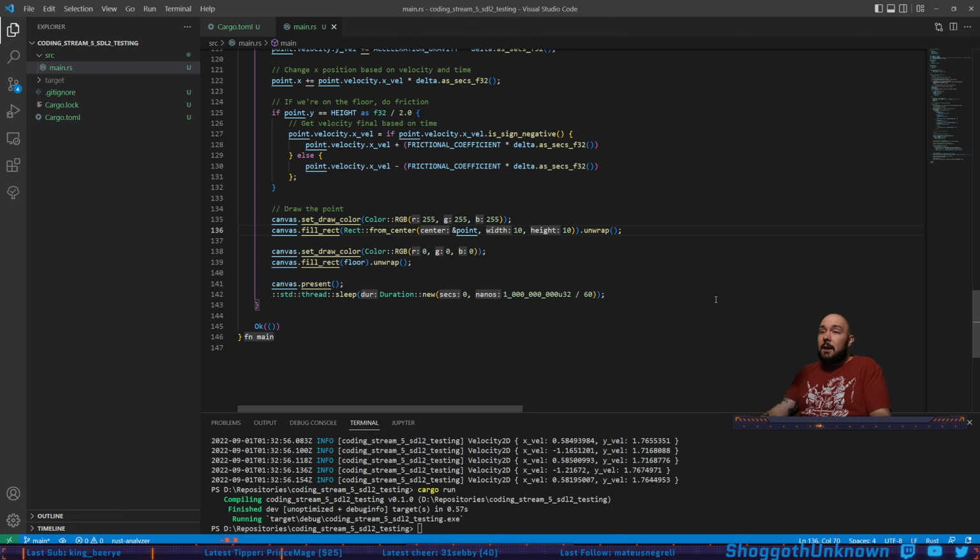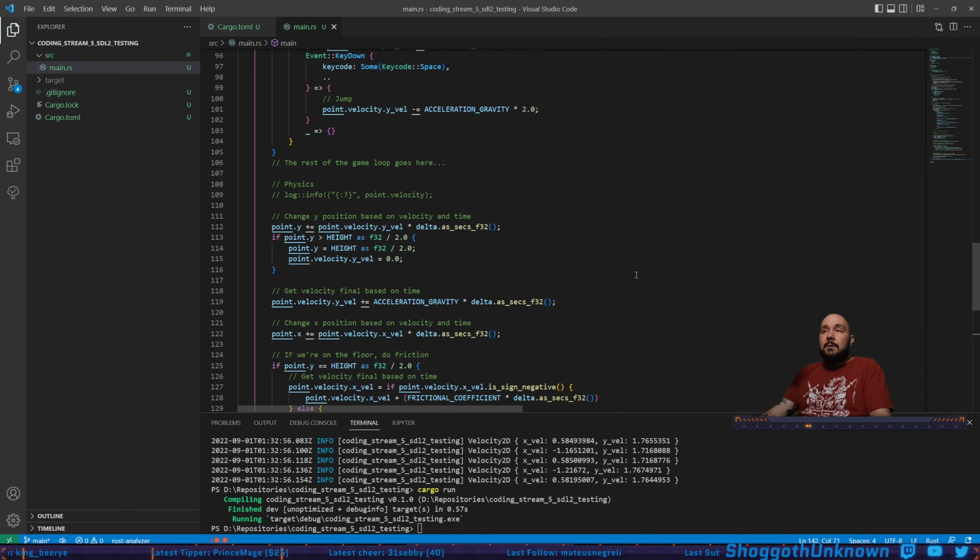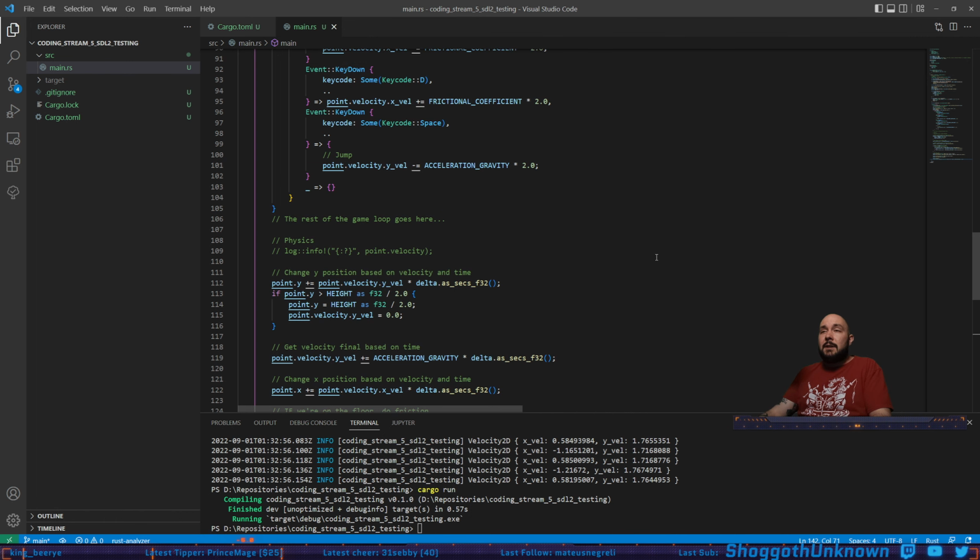So that one was a lot of fun, and building it like this in SDL definitely took a bit of work, but it's the kind of thing where you figure out how to do something one time, and then you abstract it, and then you can do it as many times as you want. So it's a lot of fun. Those are two examples of things that I've done in SDL.